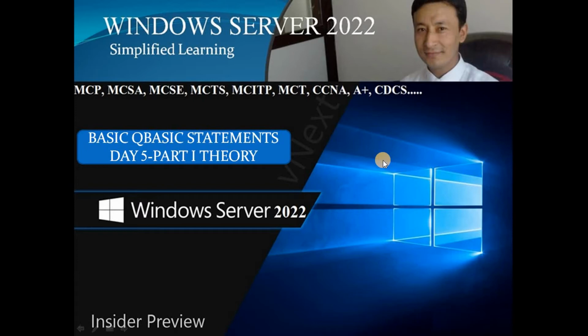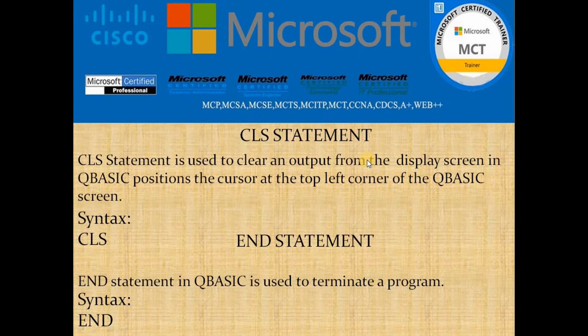In today's topic, we're going to talk about some of the basic statements used in QBasic, which are mandatory to know before you start the long journey of writing a program. First of all, we are going to talk about the different types of statements that you find in QBasic. Don't forget that this tutorial is made specifically for grade 9, and it can obviously be used for grade 10 students.